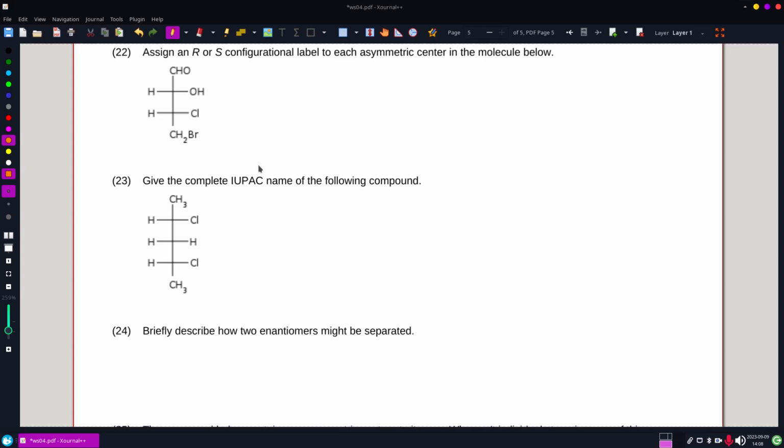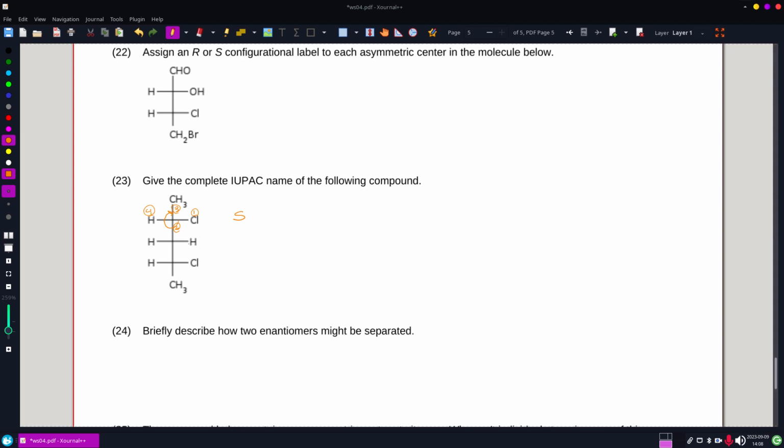Okay, we're looking at 23. I'm going to figure out the R's and S's first, and then I'm going to show you why we don't necessarily need to figure it out on a molecule, on all molecules. All right, so I am going to look at the top position first, and I have a chlorine would be the high priority, a hydrogen would be low, and then I have a carbon that's connected to another carbon versus a carbon with just 3 hydrogens. So I have a clockwise rotation. 4 is on the horizontal, so it's up, so that is S.